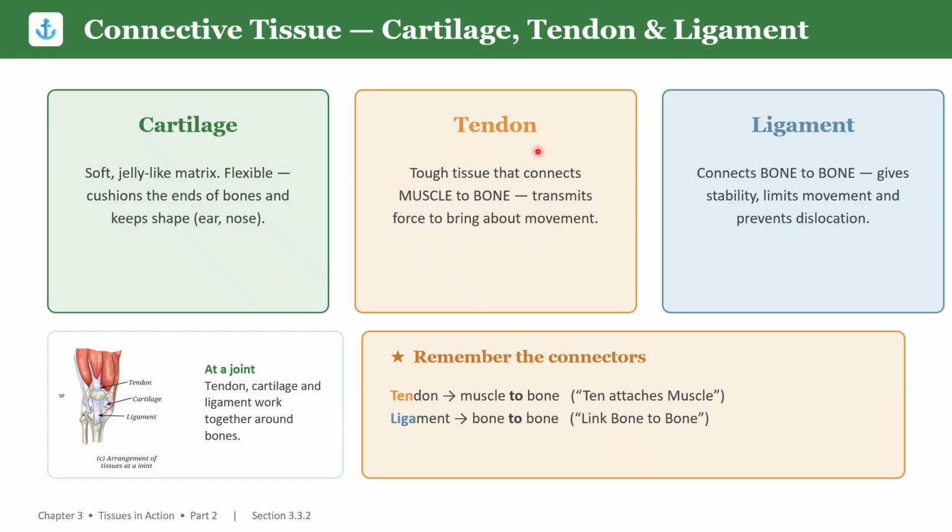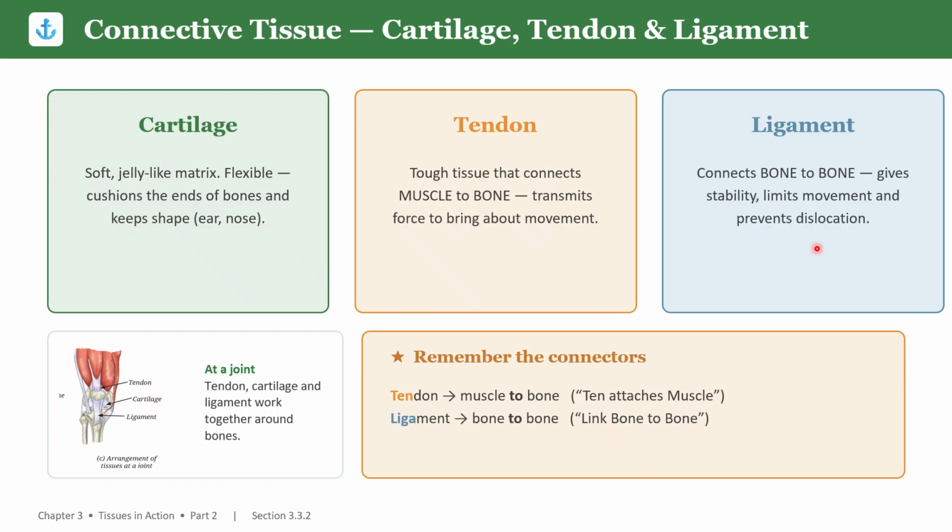Next is the tendon. Touch your forearm while moving your fingers. You can feel muscles moving, right? Why is it happening? Because tendons connect the muscle to the bones, so they transmit the pulling force produced by muscles. Next one is the ligament. Now move your knees. It stops after a certain angle, right? Why does it stop bending? Because ligaments connect bone to bone, providing stability and preventing dislocation.